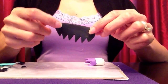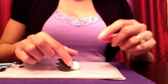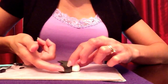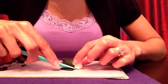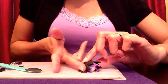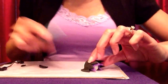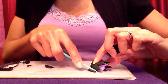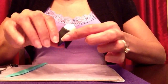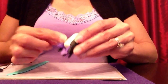I finished cutting all the triangles out of the black, so what I'll do now is drape it on top of the body, leaving space for the face and also the hair, and this will go right on top of the purple. Press down the edges with your finger and then cut off the excess like that. You can do the same thing on the other side. Press it down with your finger or the back of your knife like this, and then cut off the excess. So far your Maleficent should look like this, with the black on top of the purple, and you can curve up the edges if you like to make the dress stick out a little more. And then on the bottom, just press this down flat.